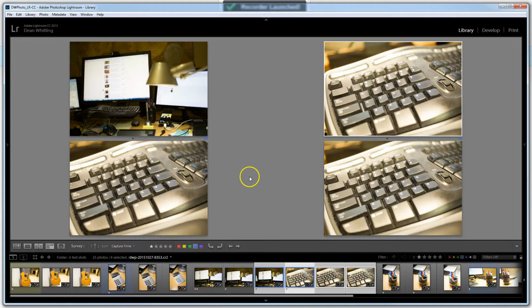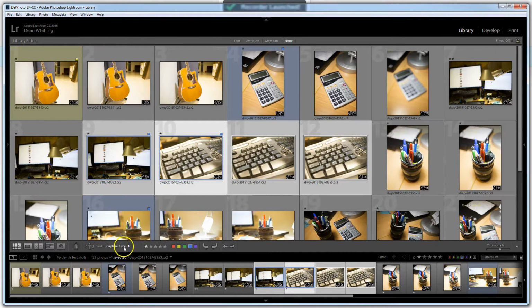A few other basic things just before we finish. We can talk about the capture time. So generally I want to see the photos in the order of the time that I've photographed them. You can do this as added order, how you added the file to Lightroom. You can do it by all sorts of stuff, by the file name, for example. If my camera clicks over, say from 9,999 to 1 again during a shoot, if I list these by file name, it'll be out of order. So I tend to do my sorting in this mode via the capture time. So it's in a chronological, logical sort of order.